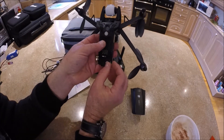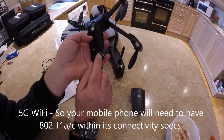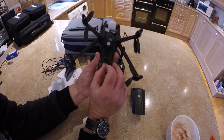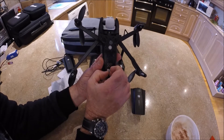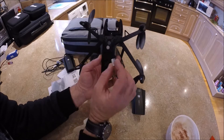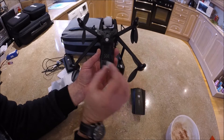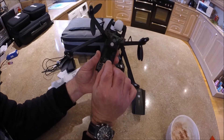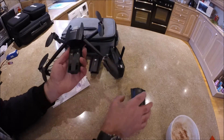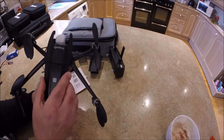This is the 5 GHz Wi-Fi transmission aerial — it's fairly exposed so just be aware of that and try not to damage it. At the back we have the on-board DVR; I've tested it and it works very well — the quality is very good indeed. For trial flights I'm using a Class 10 SanDisk Ultra 16 GB card. If you're going to do longer flights it's probably worth investing in a 32 GB. Just press it in and wait until you hear it click to make sure it's seated.